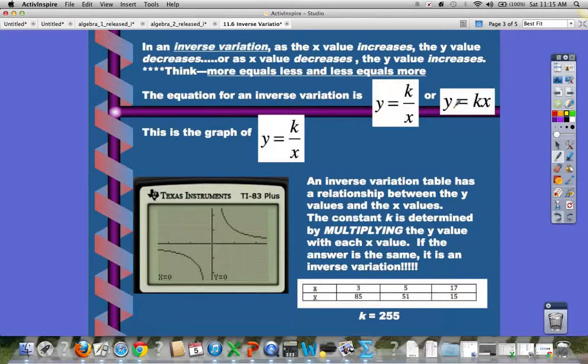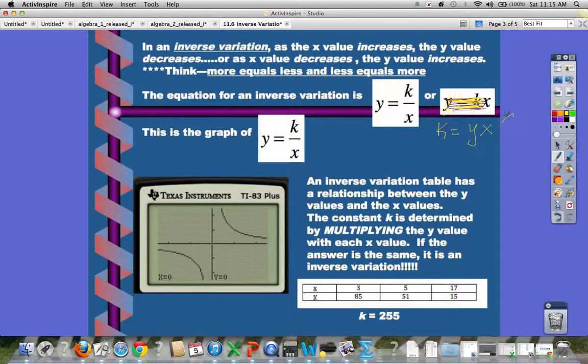we should have had this one solved for another variable. Let's change this. This should be k equals y times x. This one is wrong, do not look at that. I had several equations going on at once. So k equals y times x.